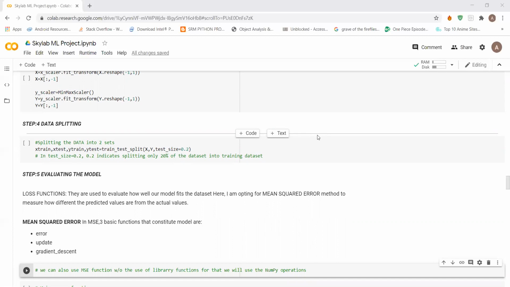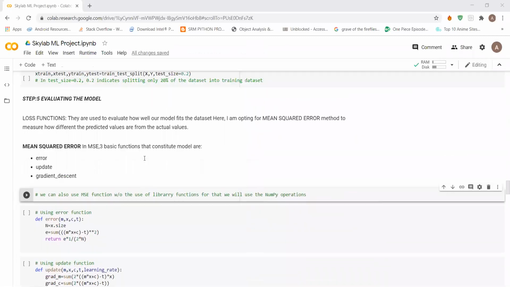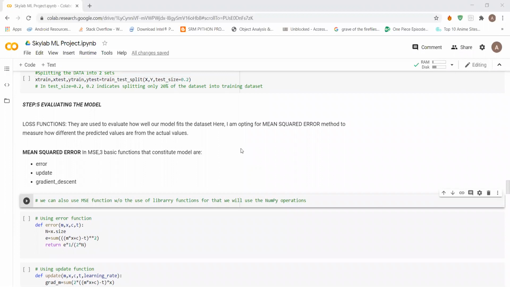With this, you don't need to divide the dataset manually. After that, move on to evaluating the model, or we can say model evaluation. For that, we use a method called loss functions. Loss functions are used to evaluate how well our model fits the dataset.